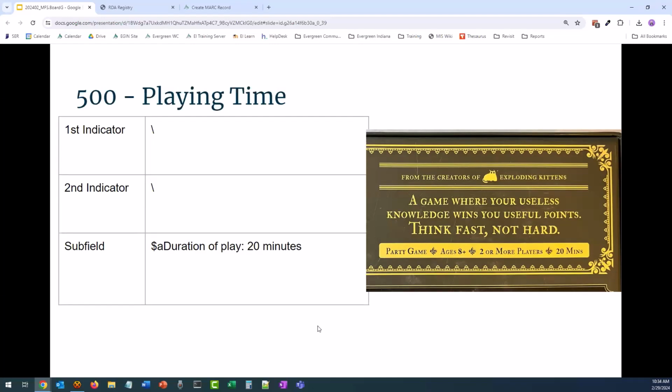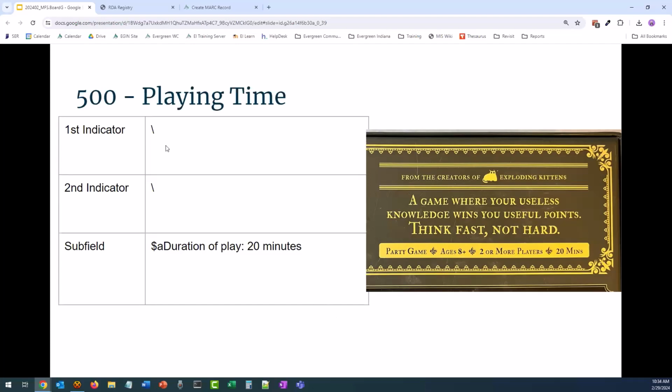Since just entering the term 20 minutes might seem confusing in how these subfields are viewed in the OPAC, I recommend preceding the note, if it comes like just 20 minutes, with duration of play.